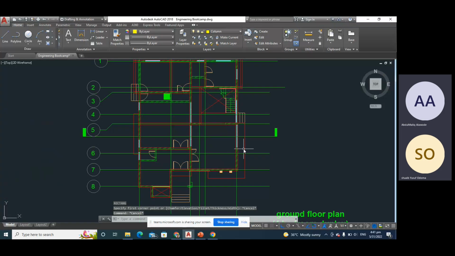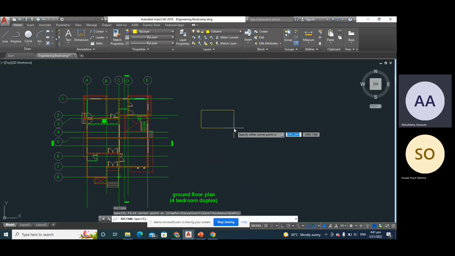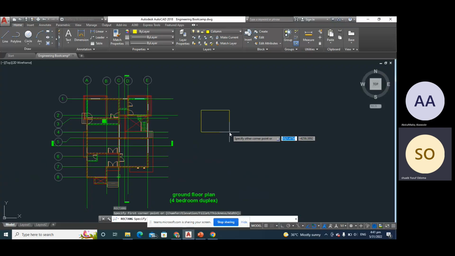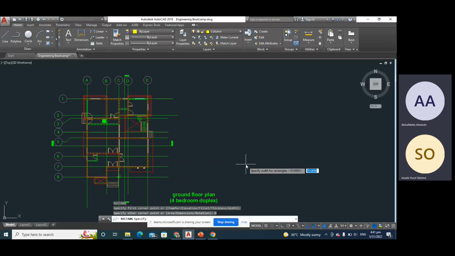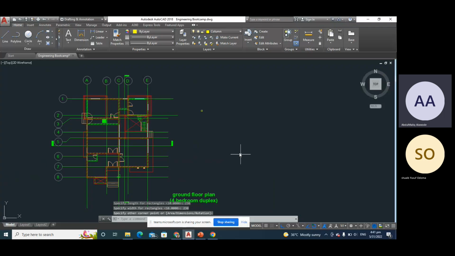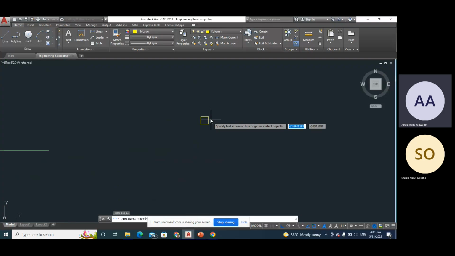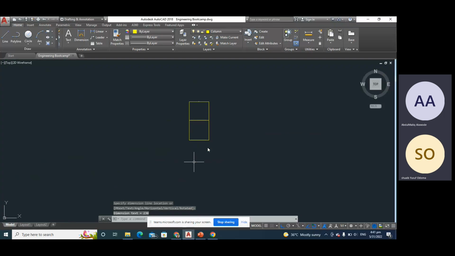So now I will start with a 230 by 230 column, because I've assumed that all the beams I've drawn so far are 230 by 450. So what I will do is dimension 230 by 230. So it has come. It's always good to confirm what you have done. This, yes, this is 230.